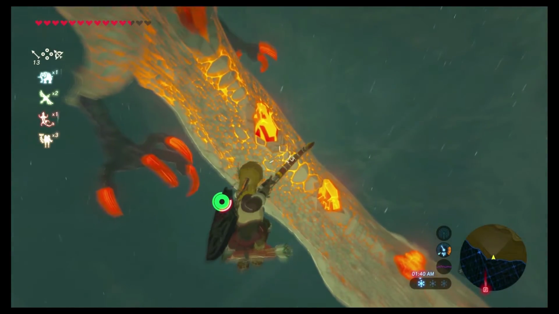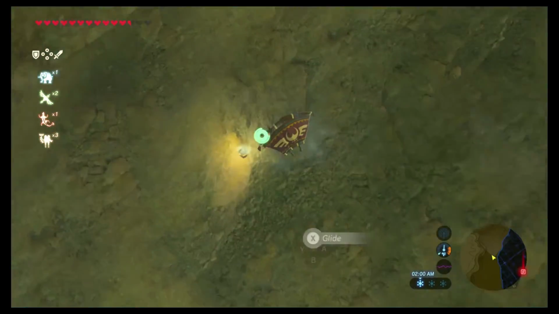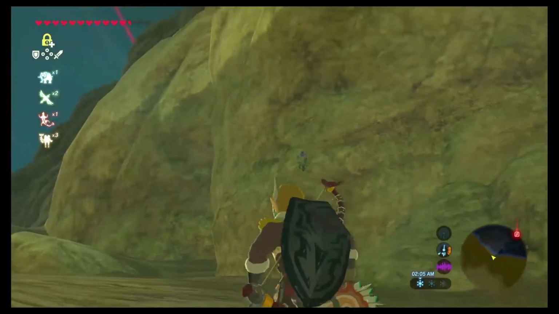I do recommend going up to the mountain, because if you fly, one, there's a tower right in view that you can go get, and two, if you're lucky like I was, you'll find Dinraal, and then you can grab the scale while you're at it.